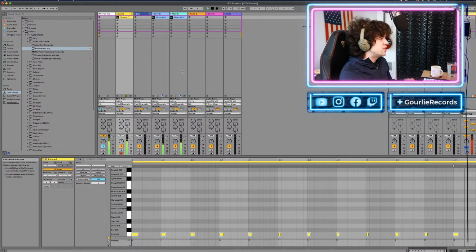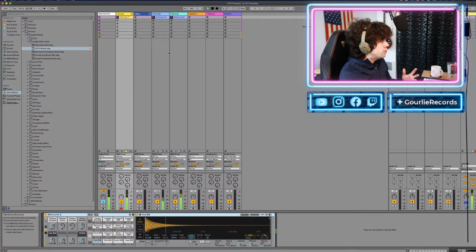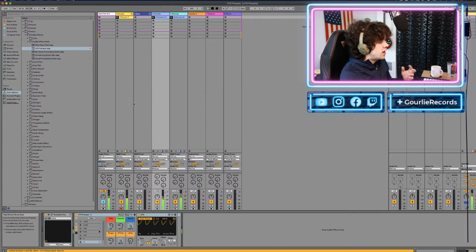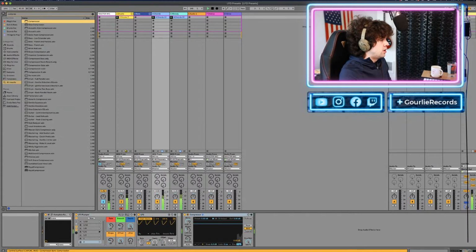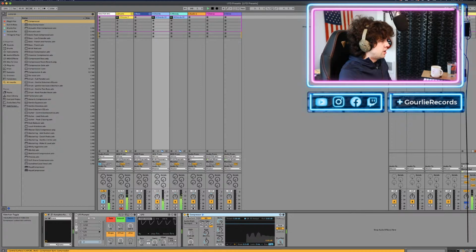So now everything sounds like it's sidechained to an 808 kick, but it's not. So now just to test this, just to see how it sizes up with actual sidechain compression, let's add a compressor onto this. Let's turn off our LFO pumper, and then let's actually sidechain this to the drums.